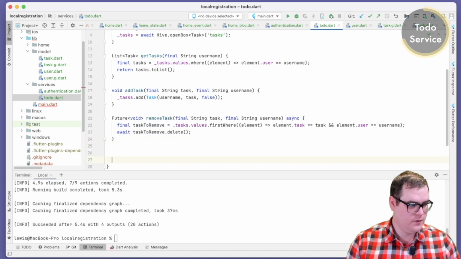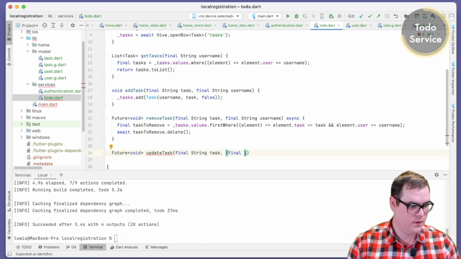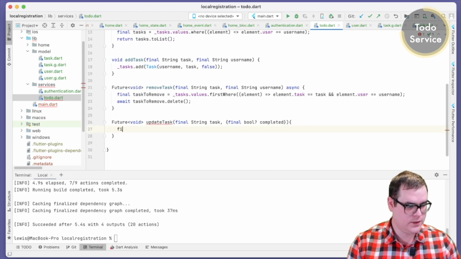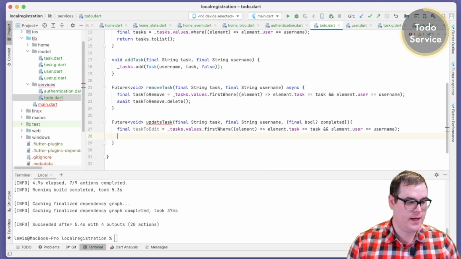The last thing we'll add is a function for people to update the tasks if they so choose to. And then we'll set the completed as optional, so we can update to say if the task is completed or not. Open bracket, and once again, we'll pluck out the exact task we'd like to edit as well.